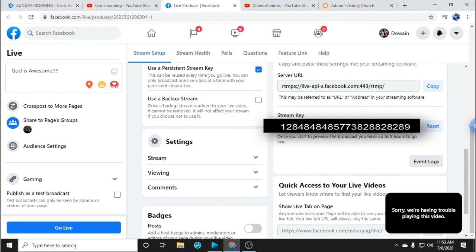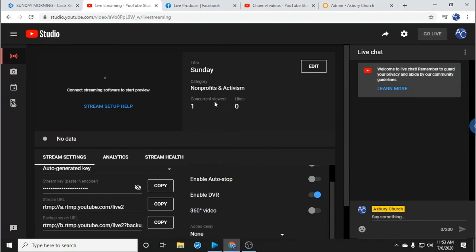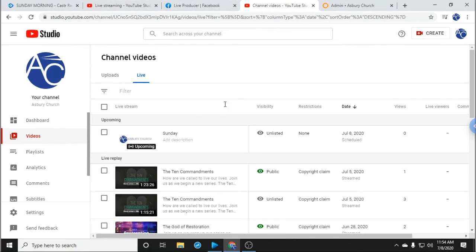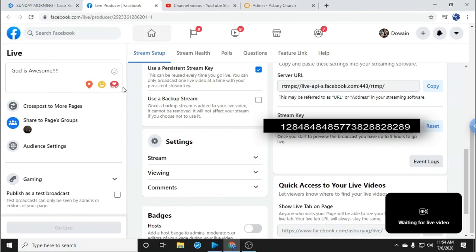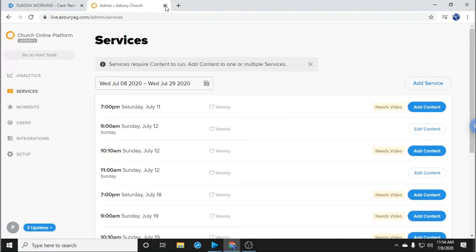And here, if you were going live, you'd click in live. On YouTube, it will just continue to say it's waiting for a live video, but it will actually cut it off and it will produce it. So you don't need to worry about it. There's nothing you actually have to push. You can actually just close the window. And this Facebook will ask you, do you want to publish this? And you'll say yes. And that is it for streaming the services.